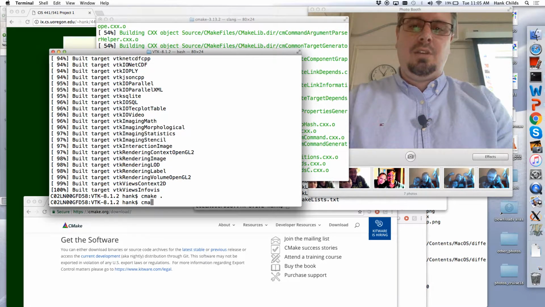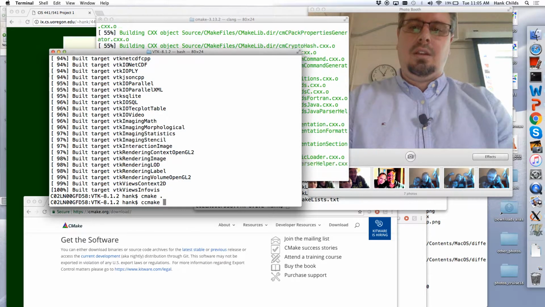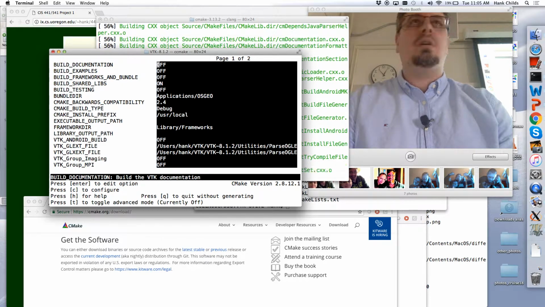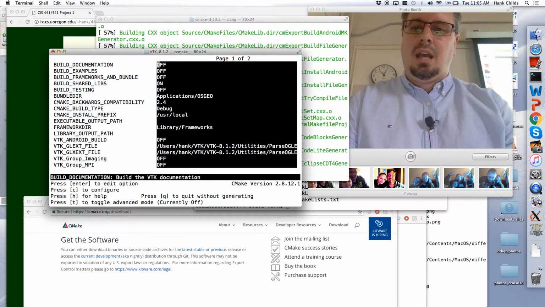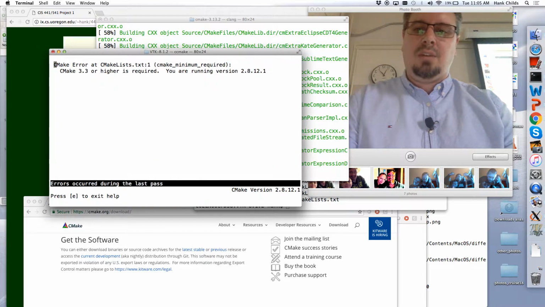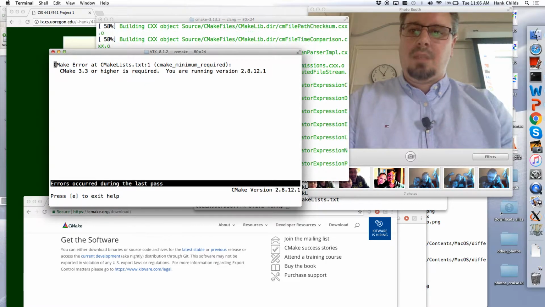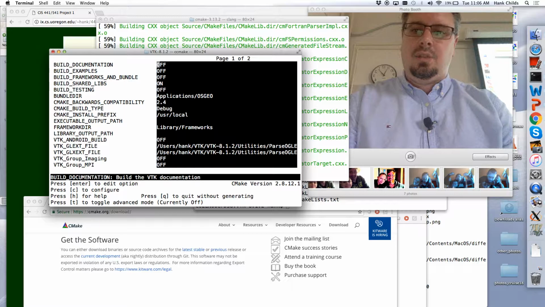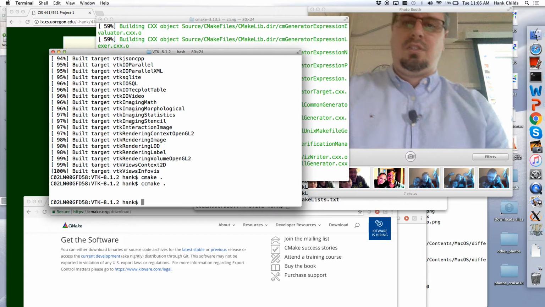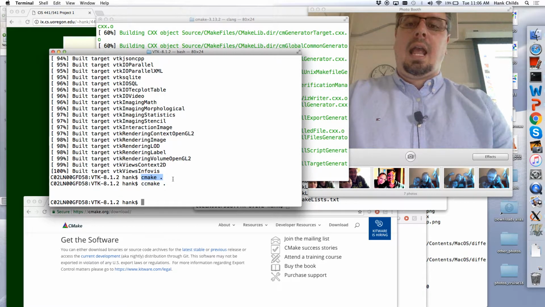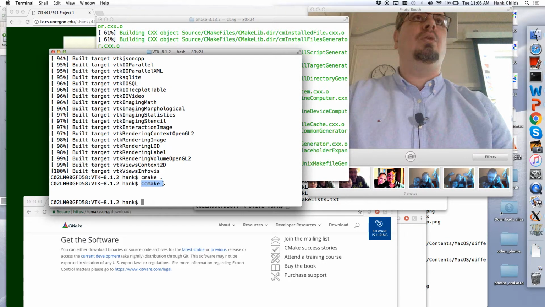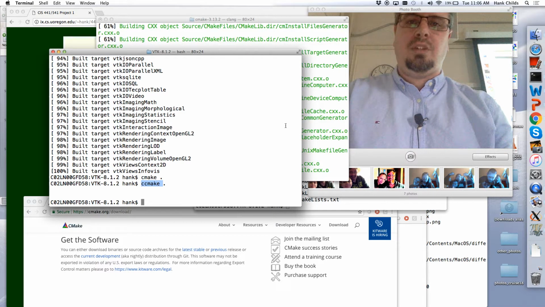And if you're a Windows person, there is another version of CMake, and it brings up this GUI, and then you can go and edit things. Then when you're done, you press C to configure. So basically pressing CMake and pressing C to configure is the equivalent. See, it gave me an error there. It said I don't have the right version of CMake. It is the equivalent of just running CMake. So if you are a Unix or Mac person, I would just do cmake dot. If you're a Windows person, you're going to have to be in the CMake world, and you just say configure, and it will generate your project files.